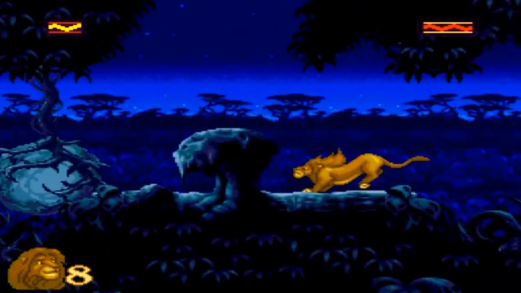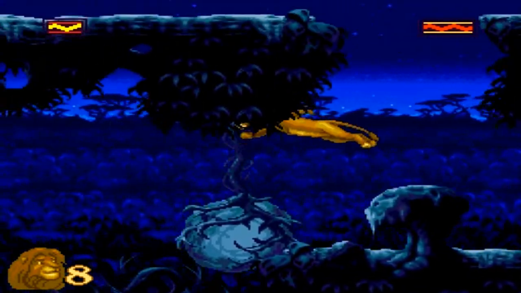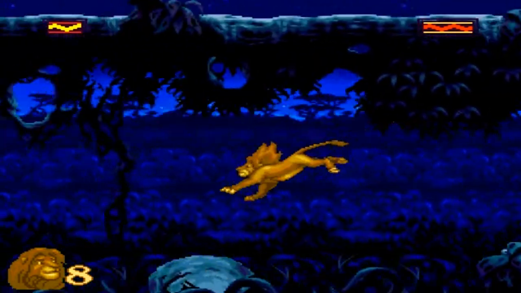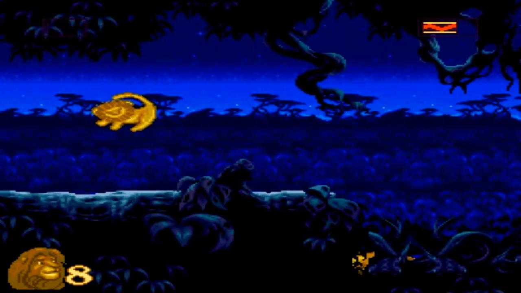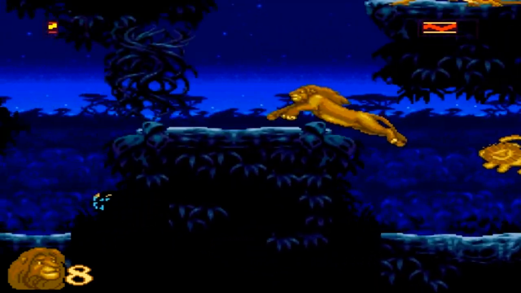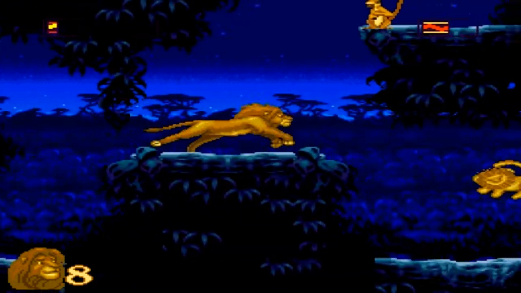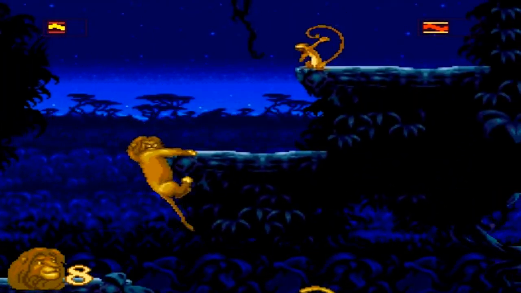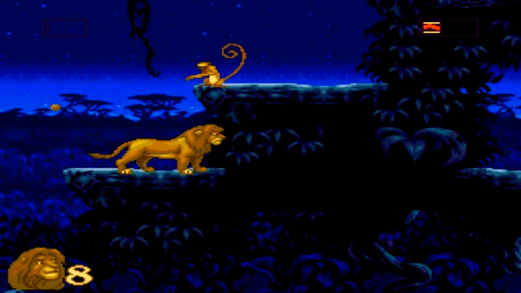They claw at you, they throw things at you like the monkeys. And there was a continue in that bush. That was the first time I've ever noticed that. So, fun fact, I guess. Also, not the continue option, rather, but the checkpoint is different. It has a big long mane now and looks like adult Simba.